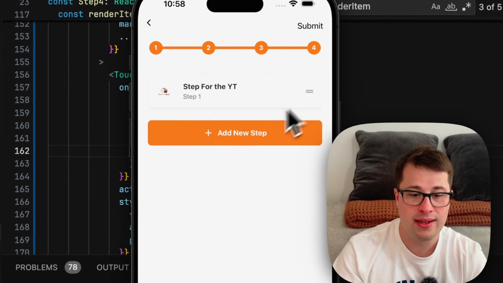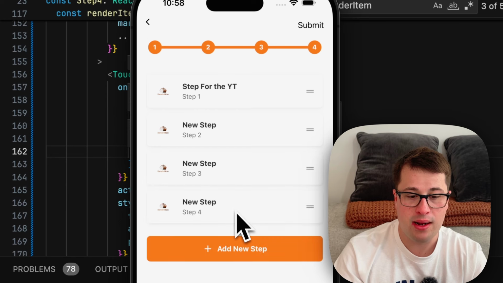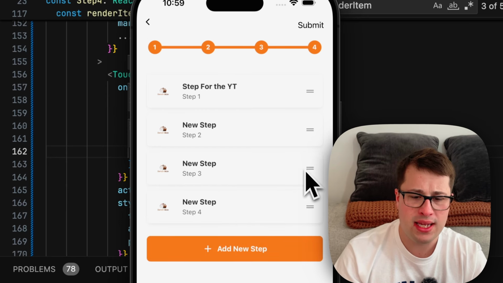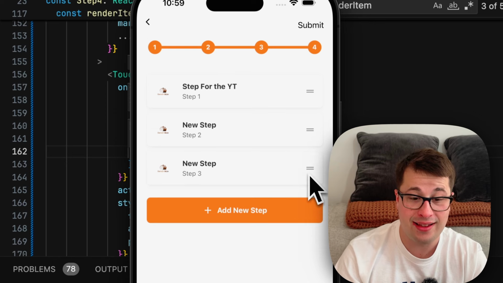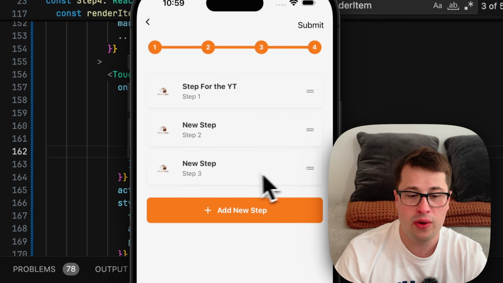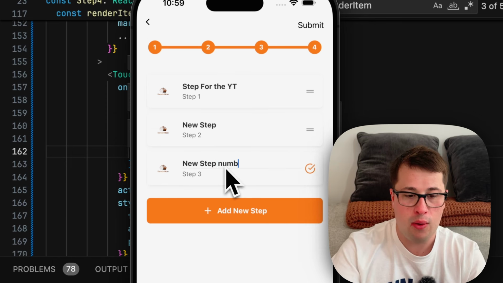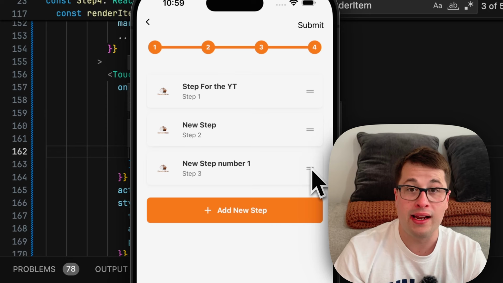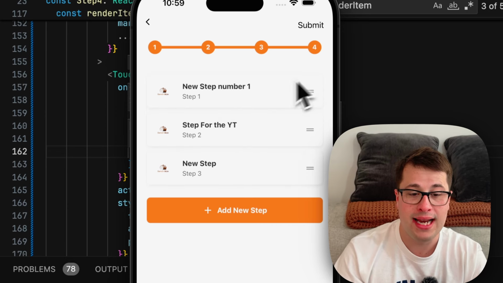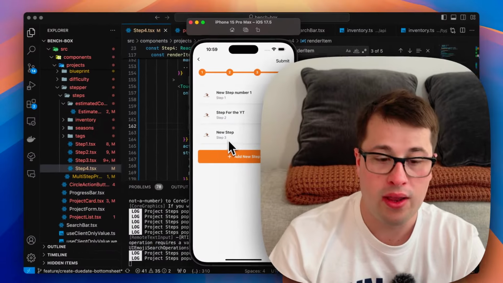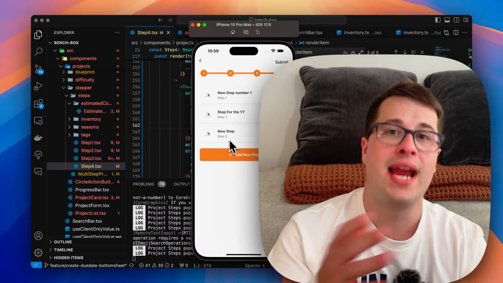We'll finish that. Let's go ahead and just add a couple steps. Oh crap, I didn't want this step 3, it was an accident. I can slide it over and delete the step. And if I want this as number 1, I can long click on the handle and drag it up to the top. And now you can actually see it's reordered them correctly within the step order and the JSON.